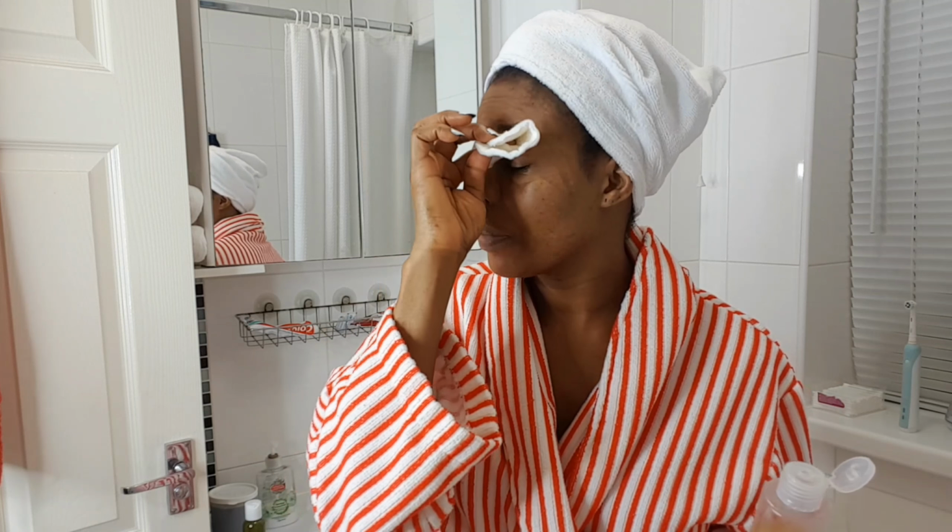You might not like the smell of this because it doesn't have a nice smell. Yeah. This is actually good on your lids, especially when you have those spots on your lids caused by makeup.